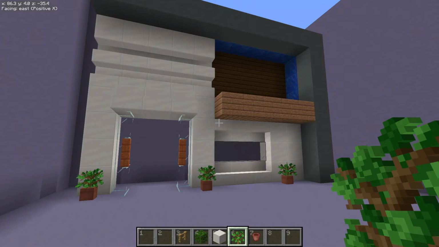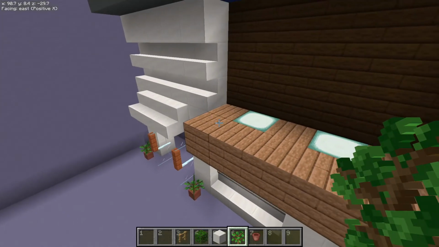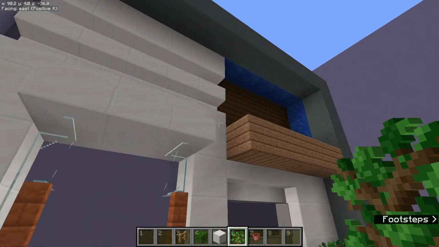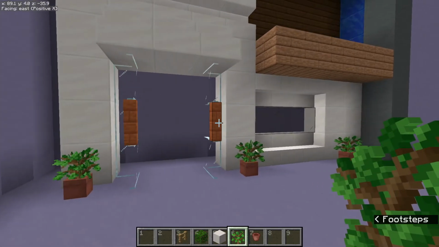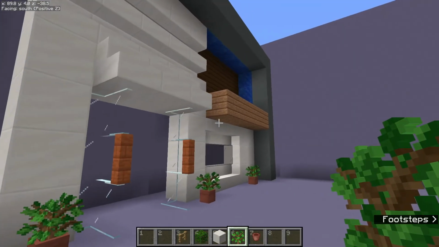There's other things you could do to change it, but you can see we've gone from a flat wall with a door and a little window to something that looks modern. It looks stylized, and it's got depth, it's got character, it's got things that draw the eye, it's got lines. It doesn't have symmetry, so it's always interesting. And there's 1,000 things you can do, and that's the beauty of Minecraft.